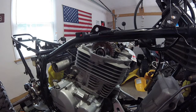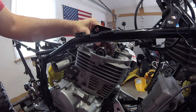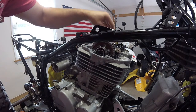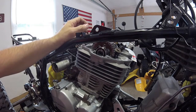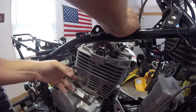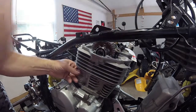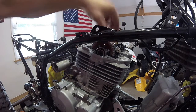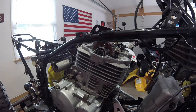Alright, now we're at top dead center, and if I can show you guys real quick. Top dead center for the cam should be lined up with those two holes, which it is. And then this should be straight, and that should be straight, and this should be straight up. And if you want to see where you're at, you can push on this. And you can see there's very little play in that timing chain now. That is awesome. And I hit the teeth perfectly on that gear. It's already all lined up.